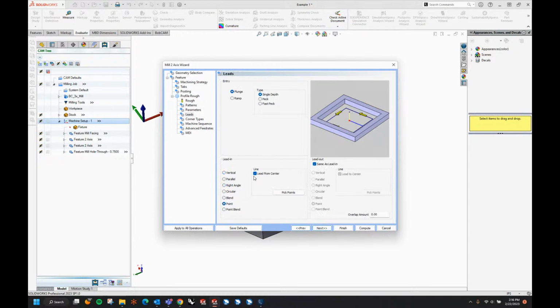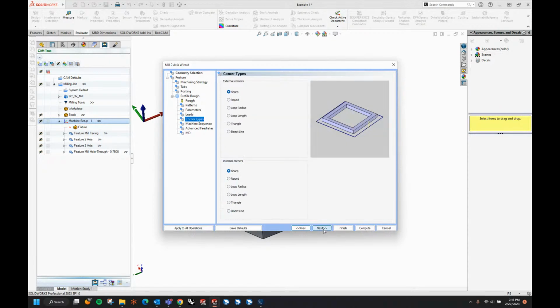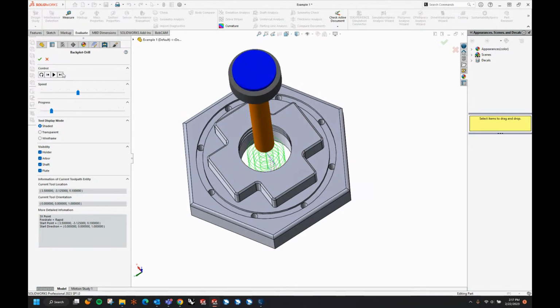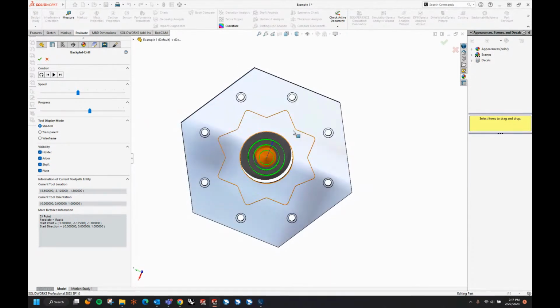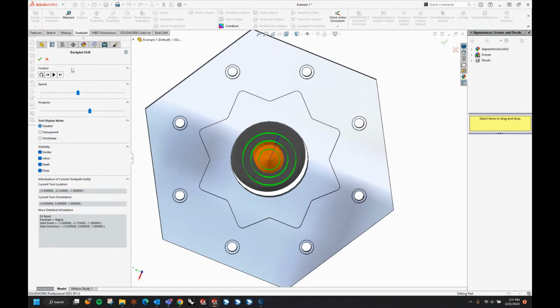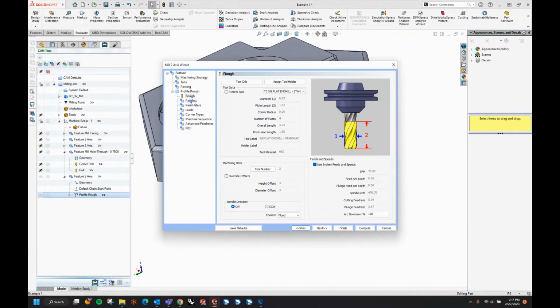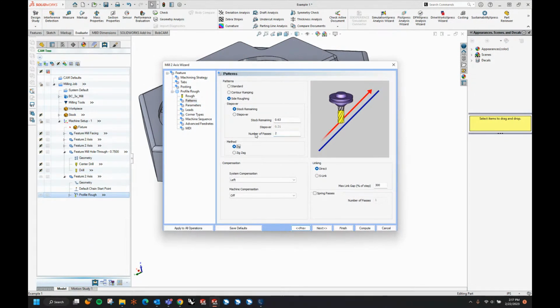Now on this one, I am going to use point and lead from center, just so I don't have to think about it. It should just be able to plunge right in the middle. And I don't need the rest of the pages, so I'll go ahead and hit compute. Now, if I bring that tool in, if I right click on the drill and go to backplot, I can see how much I'm actually cutting relative to what's there. So I could actually make that 2 passes and it'd be all right. So let's do that. Let's make that 2 passes.